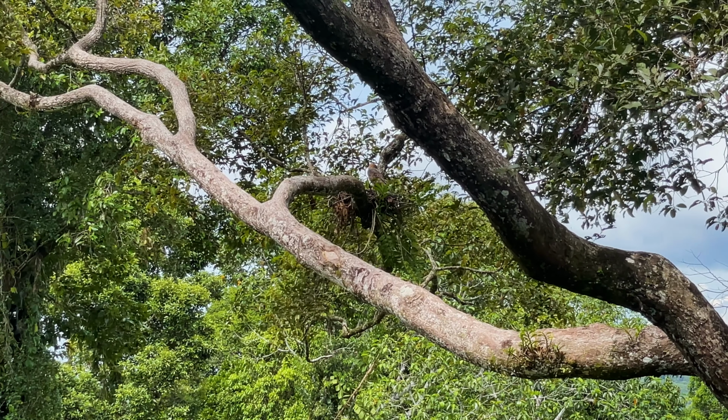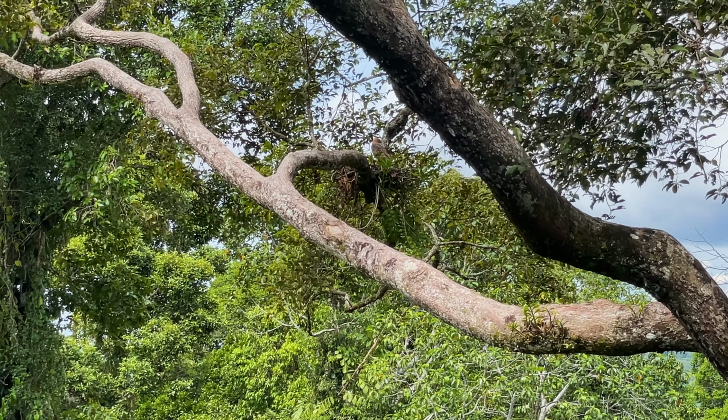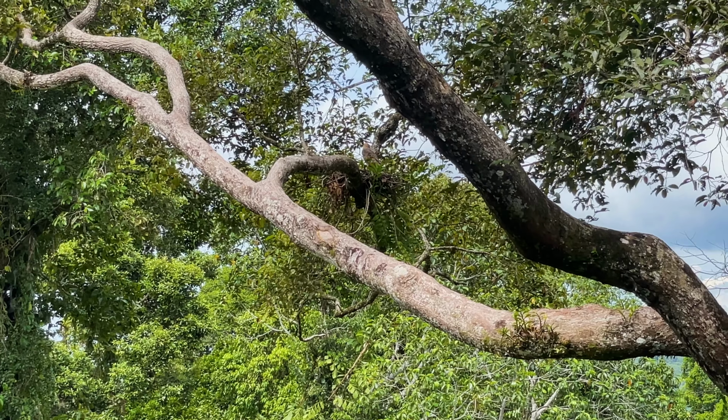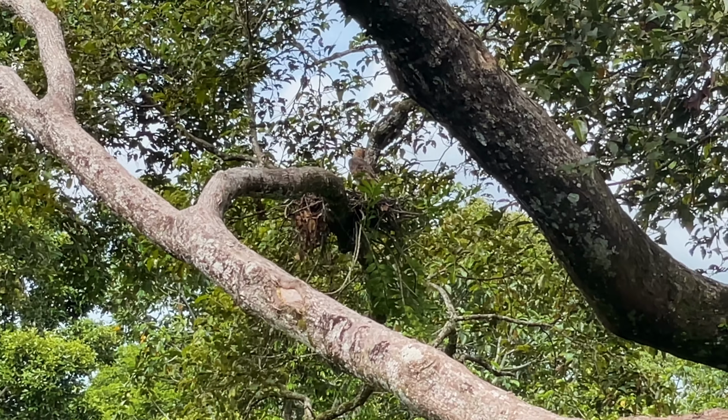Because I'm currently looking at the map, and I think that the other walkway stops somewhere, but there are actually trails on the ground, and there is a very massive tree here that is extremely old, and it says here it's as big as a 25-story building. So I would actually like to go and see that on one of the trails, and then we can take it from there. Sorry for the absolute shoddy quality, but over there is some sort of bird of prey with a nest. But this is filmed on the iPhone at ridiculously bad zoom.